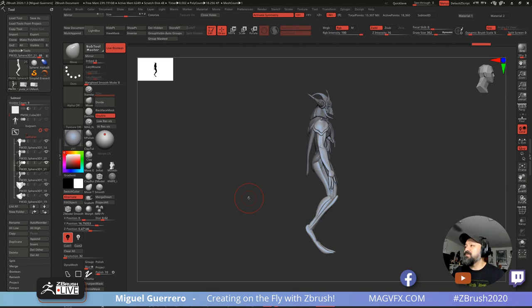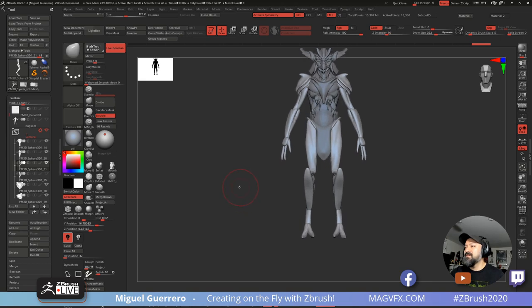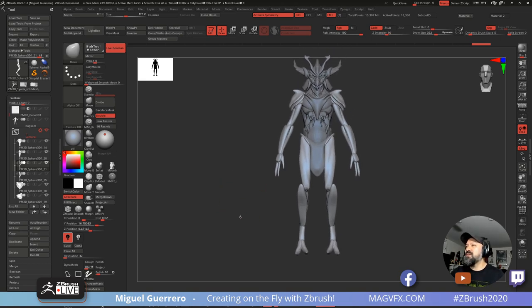What is the shortcut to cut and select? Oh yeah, maybe on ArtStation. Do you have a link to your ArtStation? Can you post it?